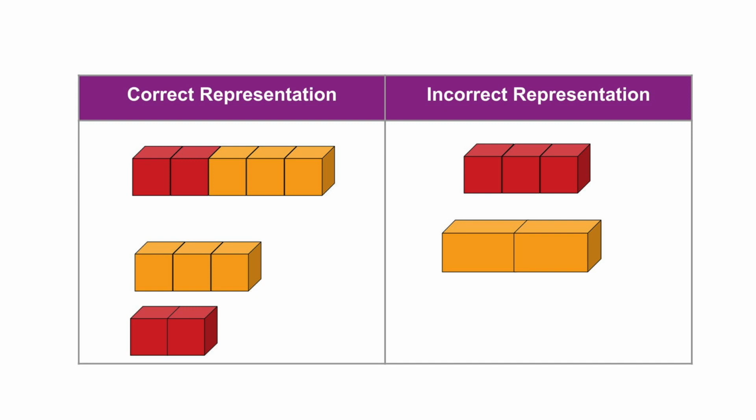Correctly representing the ratio 2 yellow to 3 red is crucial in developing a deep understanding. The correct representation is to ensure all of the parts are of equal size. They can be represented in one bar, which is useful to represent the total of 5 parts, or stacked to distinguish between the 2 variables. The main misconception to highlight here is representing the parts with unequal size. Ratio and proportional thinking relies on the understanding of relative proportion.